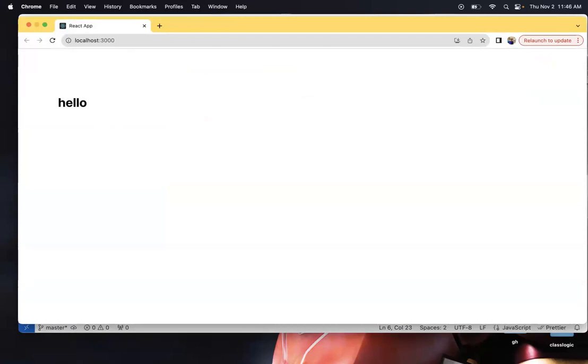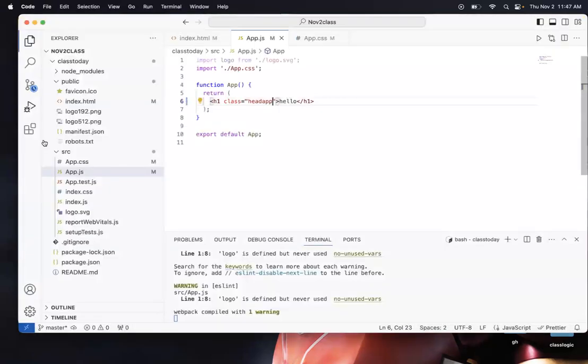So we need to use this JSX with app.js and not CSS. You don't use JSX inside CSS. CSS is completely a styling sheet. What we do is, as you can see over here, I imported the CSS sheet in the JavaScript file.